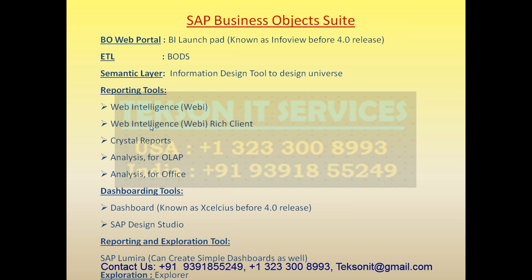Starting with the first important thing when we speak about Business Objects suite, we have a web portal, the BO web portal, where all the reports are placed. From the end user perspective, he can just log into this web portal to access his reports. We call it BI Launchpad from the 4.0 release. Before 4.0, this was known as InfoView. It is just a naming convention.